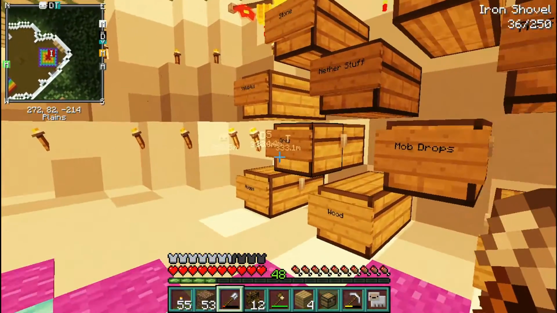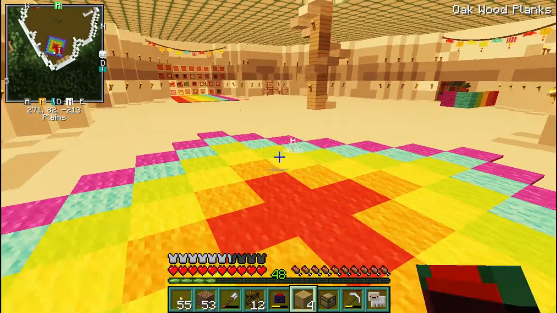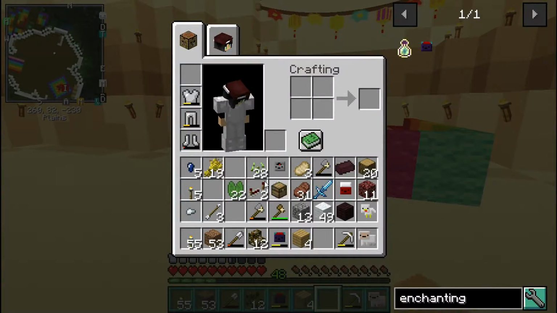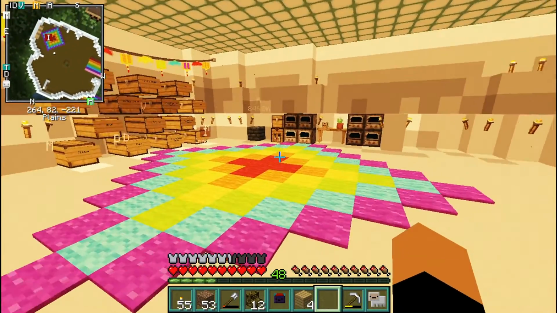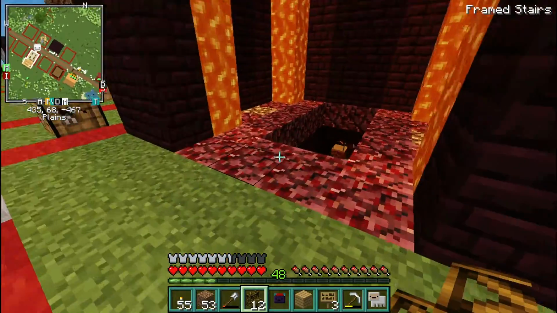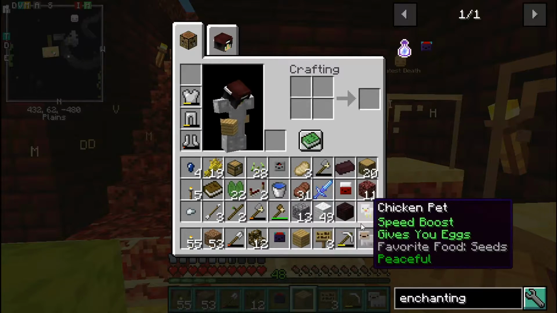Ooh, I don't know if this is gonna work. Ooh. We're gonna have to enchant a book. Okay, so we don't need bookshelves or anything like that. And I don't need any of these. Great. So mad. I thought we were able to get unbreaking and I was gonna be all happy and stuff. But nope. Alright, so we've got our little donation chest going.